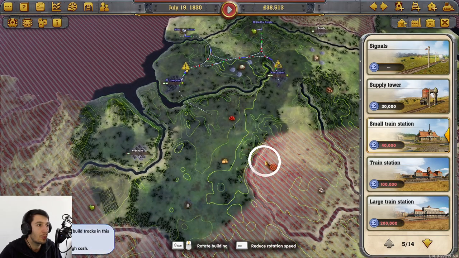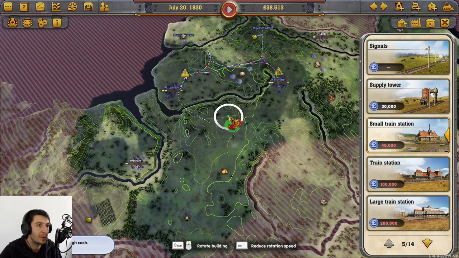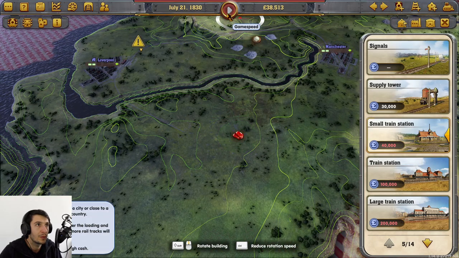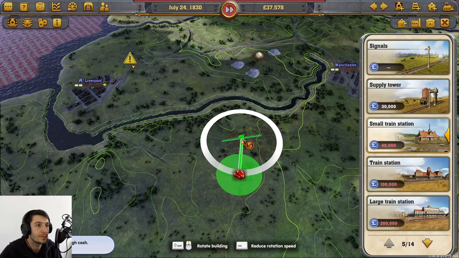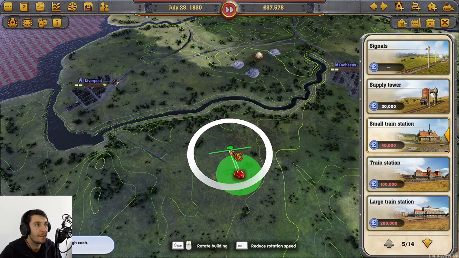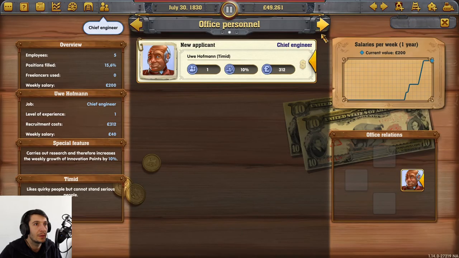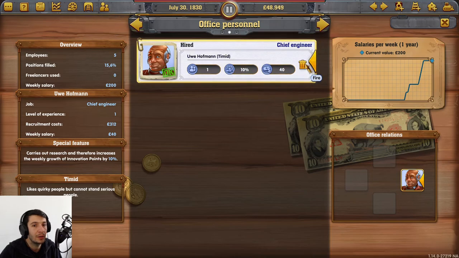Actually, where do I want this? No, this is actually good here, because I want to go both ways to Manchester as well. Oh, we need to get our maintenance stations up as well, because otherwise we'll be in trouble soon enough. Oh, a chief engineer. I don't know that he's worth it, but I'll get him anyway.